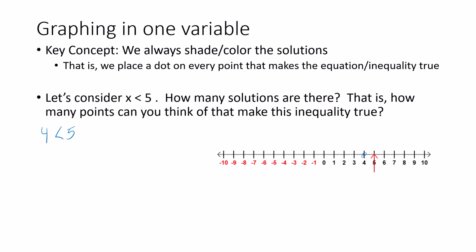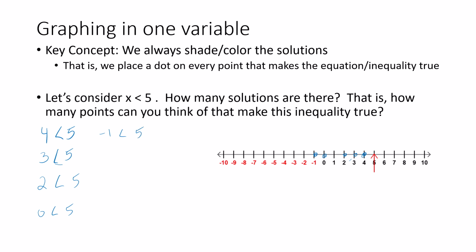And so we would go and put a dot at the 4 because 4 is less than 5. And you might say, oh, well, 3 is less than 5. And so that is another solution. So we have another solution there. Okay, there we go. And we could keep going, like 2 is less than 5. And I think you see where we're headed with this. Don't forget 0. Students like to forget that 0 is on the number line, but 0, negative numbers. Okay, so -1 is less than 5, so we could go into those negative numbers.